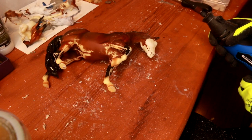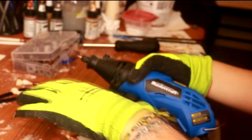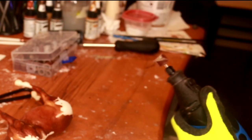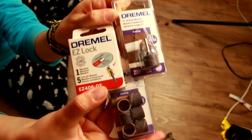I've had these sanding strips rip off so many times — every three minutes I have to interchange with a sanding drum. I bought a whole pack of these on Amazon and they're just useless. So I finally bit the bullet and went out and bought the Easy Lock Dremel brand products. They were really expensive, but I can assure you that they are completely and totally worth the money.